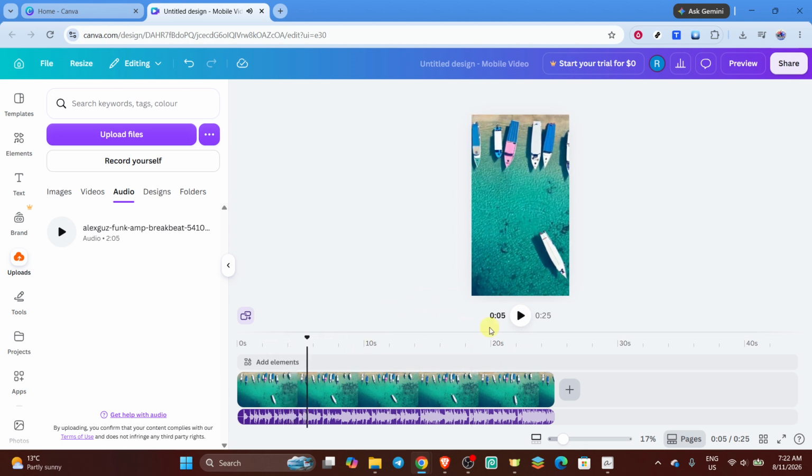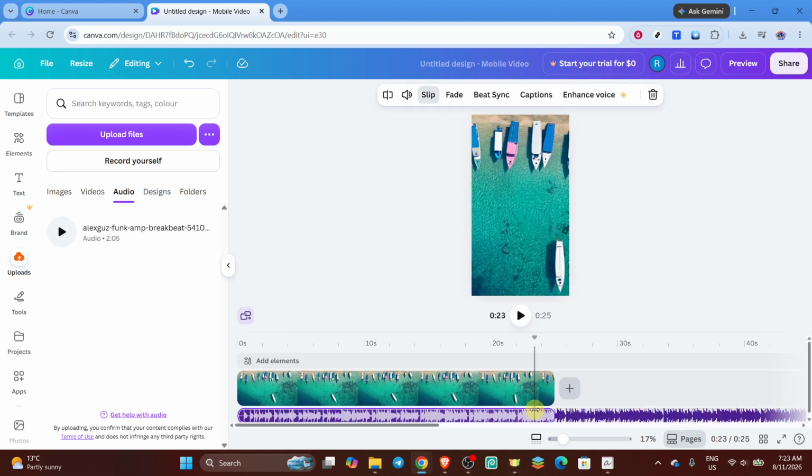If needed, you can drag the audio track on the timeline to reposition it or trim it so it doesn't continue too long. If your original video already has sound, listen carefully to how both audio sources work together. You may want to lower one of them so the music doesn't overpower the original sound. This makes the final video much easier to watch and listen to.